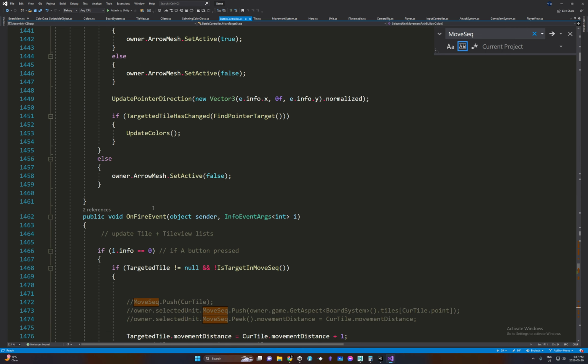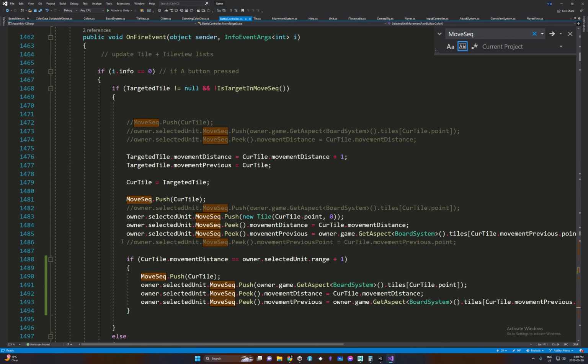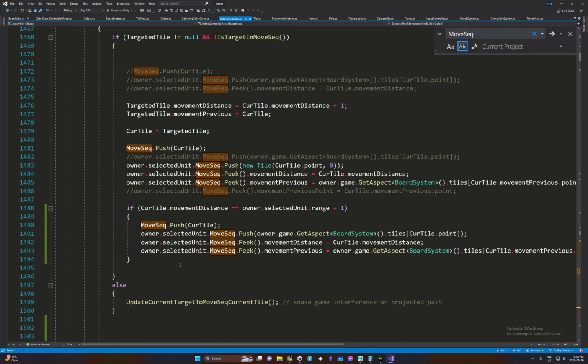Move event, joystick on fire event. So here I push it in. Funny that it doesn't get updated. Targeted tile.